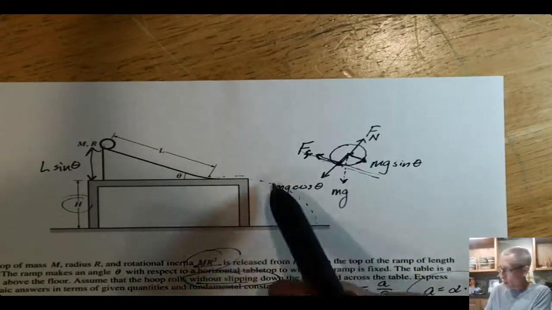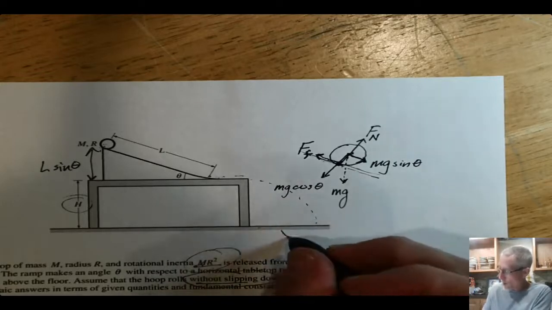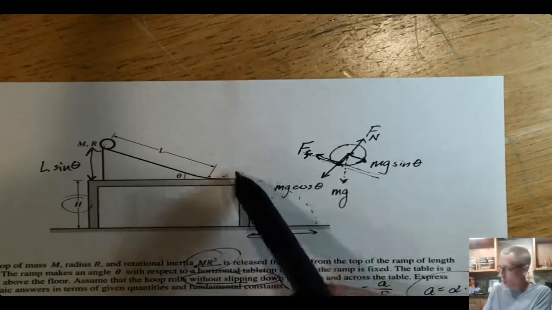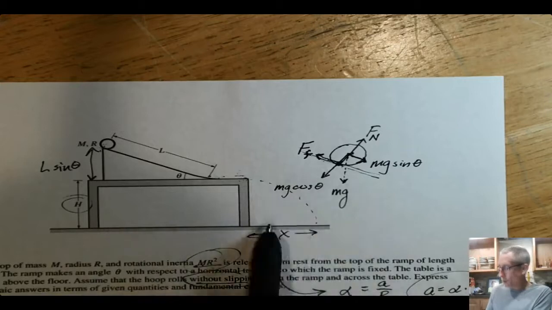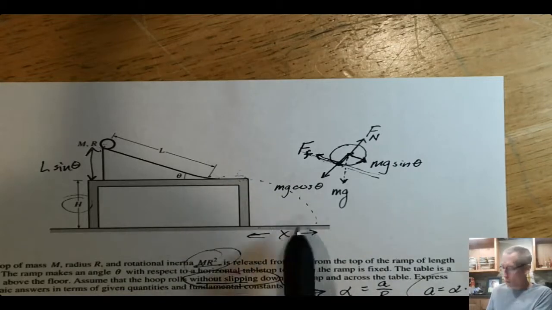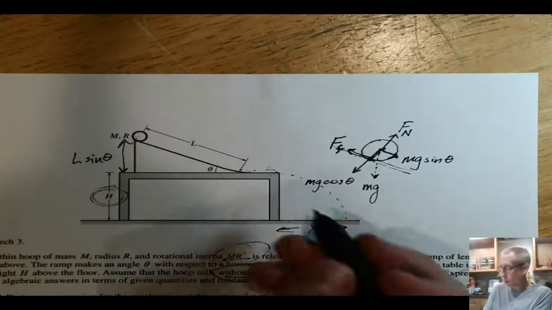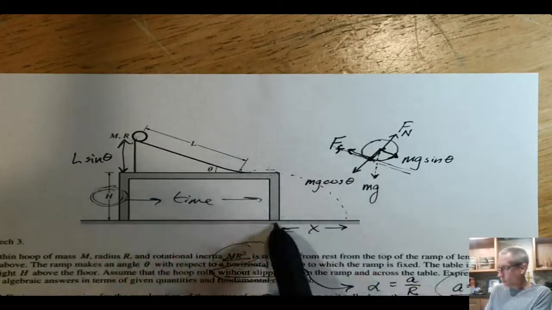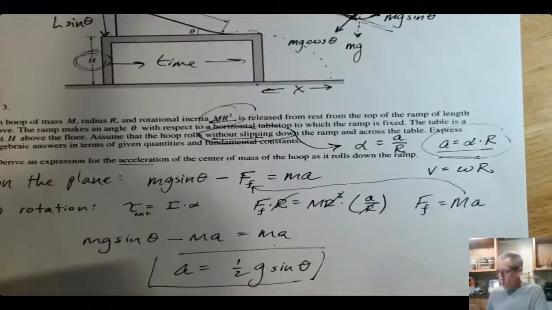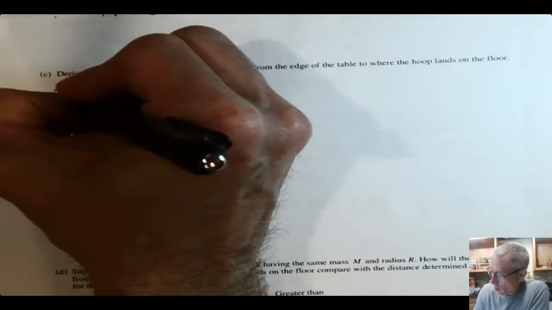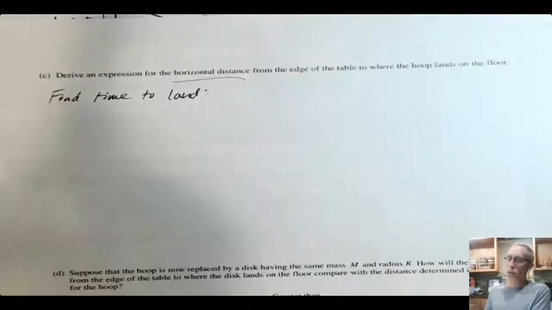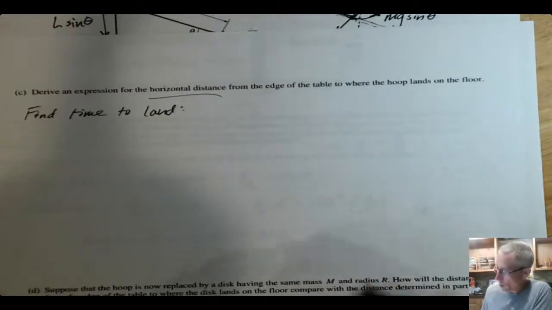So the thing to remember about projectiles is the distance they move this way, we'll call it x, depends on how fast it was moving at the moment it became a projectile. That's just the horizontal motion that we found earlier, but also how much time it has to move forward. So the fact that they gave us this height here is going to lead us to the time, and then that time will lead us to the distance. Again, when I'm showing a problem for somebody that I don't know, I would write this: find time to land. That just tells the person this is what I'm trying to do, so they're not scratching their head trying to figure out your work.